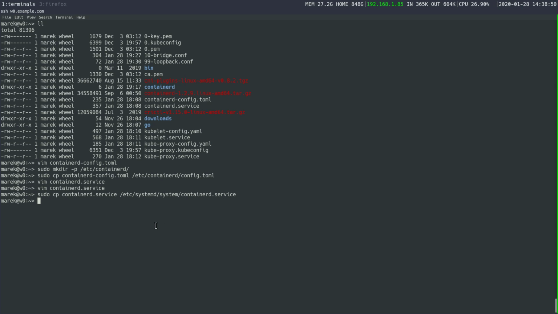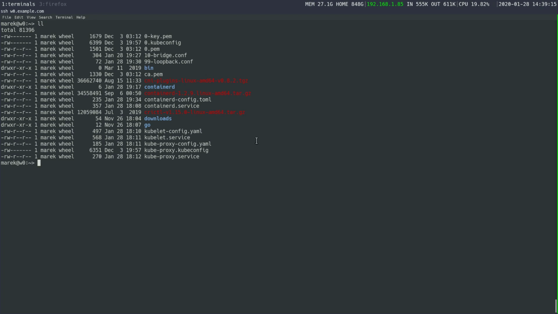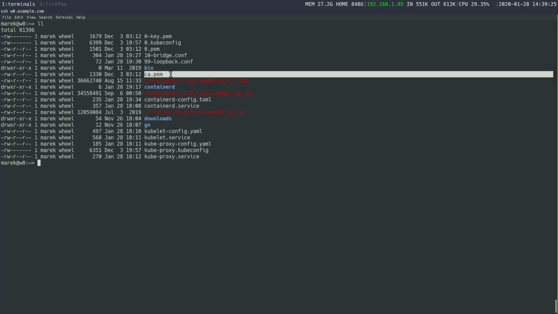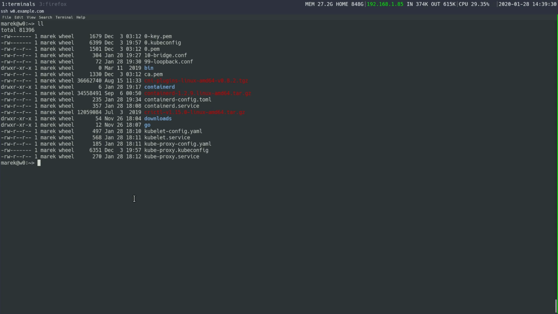Okay. So we will need to reload the system control, but we're not starting it yet. This container, we can move on to configuring the kubelet. The kubelet itself is going to need some certificates. So I have those copied over here. We can see that we have this is the worker kube config and the worker certs. You can also see that the CA PEM is here. So we just need to put them in the right folders for them.